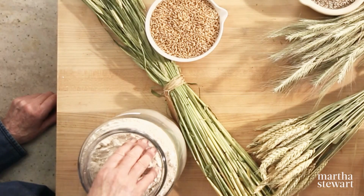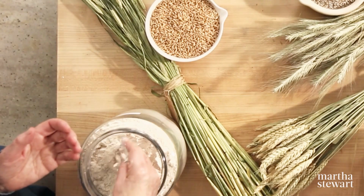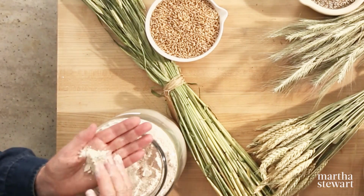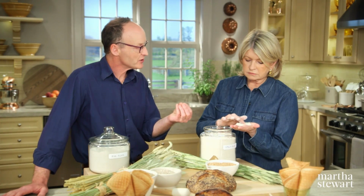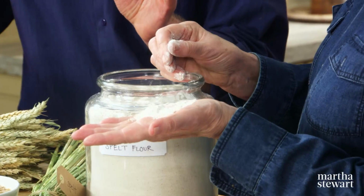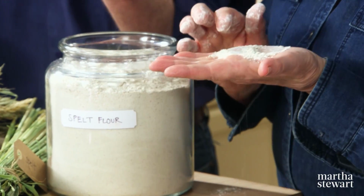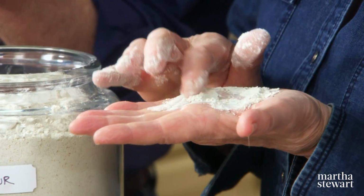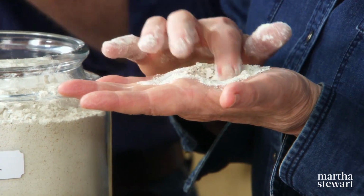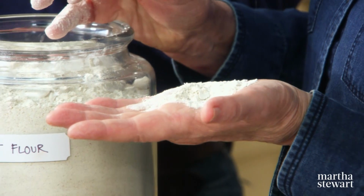So these are your freshly milled flours? Yes, this is a spelt flour. It's very soft. It cracks in a different way than wheat or rye. It cracks open. The interior comes out in a silky fine powder, and those flakes don't have the bitterness of a whole wheat bran. So if you want to add that to something, even a pizza crust, you add a small amount and you'll get a beautiful speckle on your pizza crust with none of the bitterness.